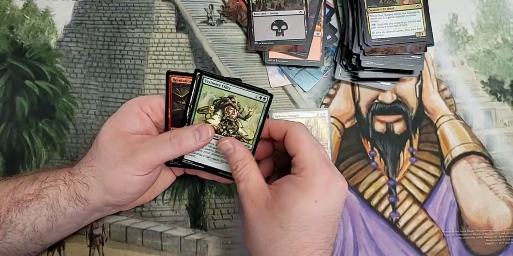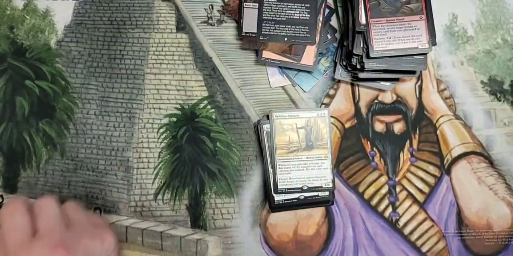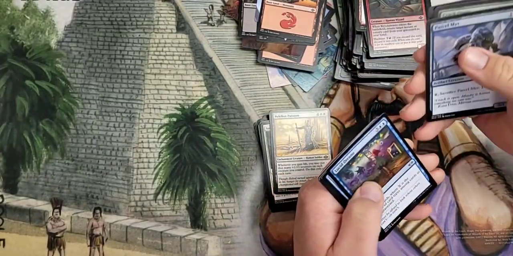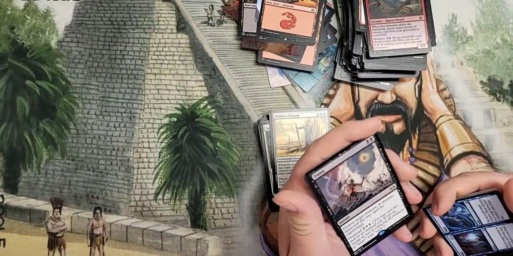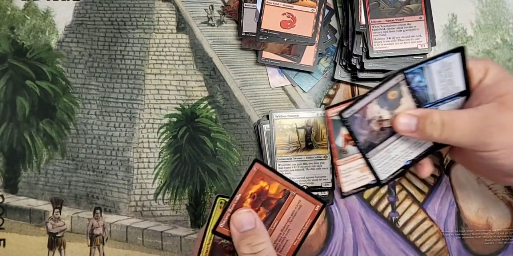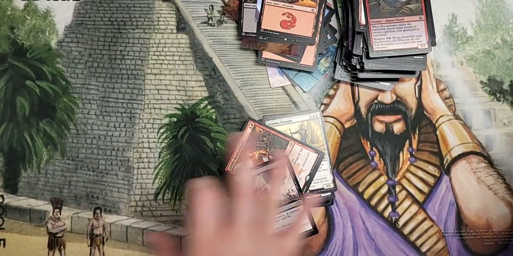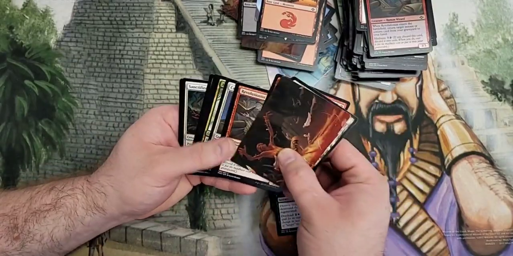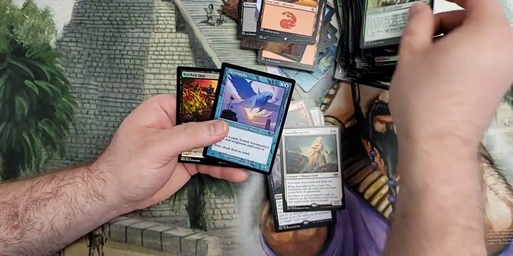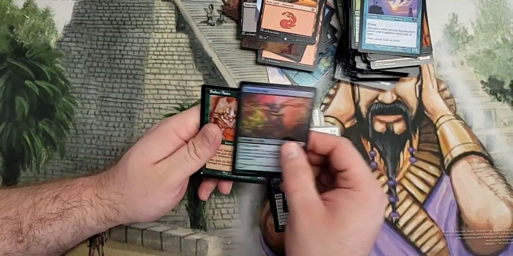Nykthos Paragon, Yavimaya Elder, and Revolutionist foil. Art, land. Well, every time you're going to see this card, you're going to say, damn. Because it's Damn. Goblin Bombardment. We've got a Goblin Archaeomancer foil. Alright. We got our Sanctifier Invec, Yavimaya Elder, and a Saber Ants from the list.